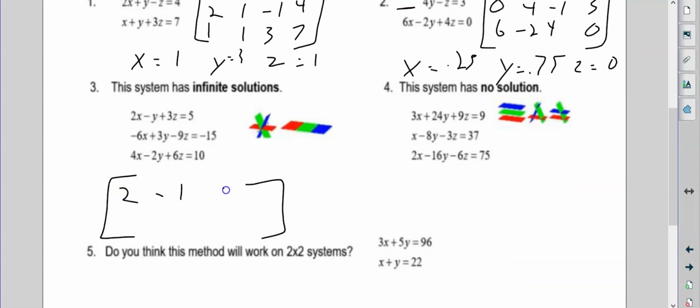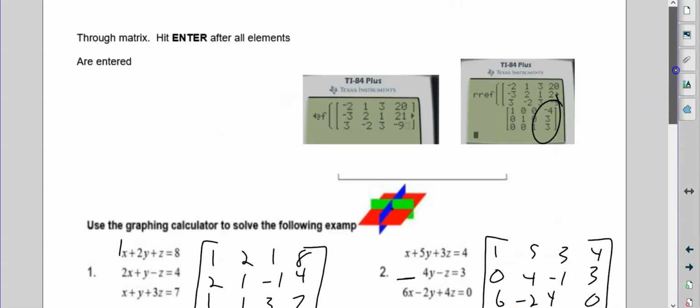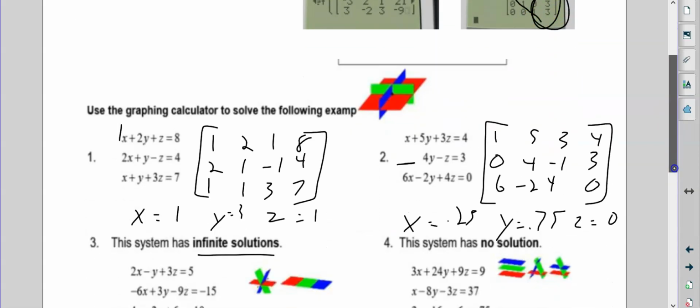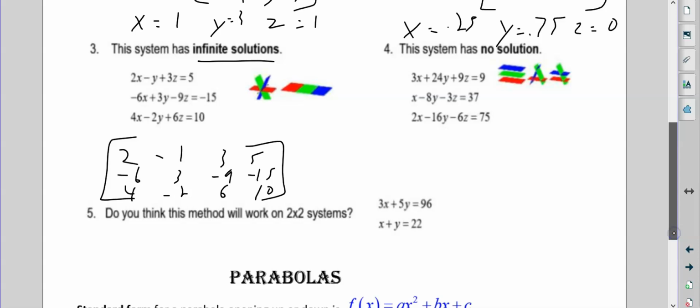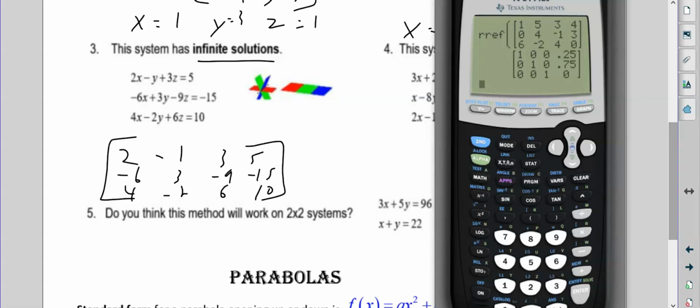So we make our augmented matrix. And again, always make sure your x's, y's, and z's and your numbers are lined up properly. Nothing has to be moved around. Once we do our augmented matrix, we're going to go through the same procedure and enter everything into the calculator. But this time we know we're going to get infinite solutions. Okay? We're not going to get, like up here on the right, a diagonal of ones. That's the proper form for one solution. The ones diagonal and then the numbers there on the right, whether it's 2 or 3 numbers, depending on what we're solving for, however many variables.